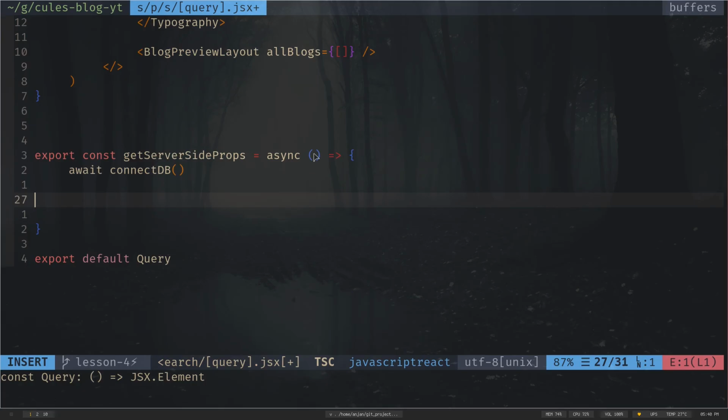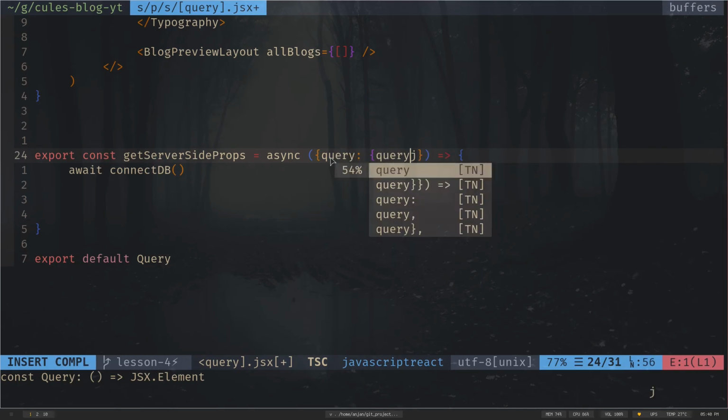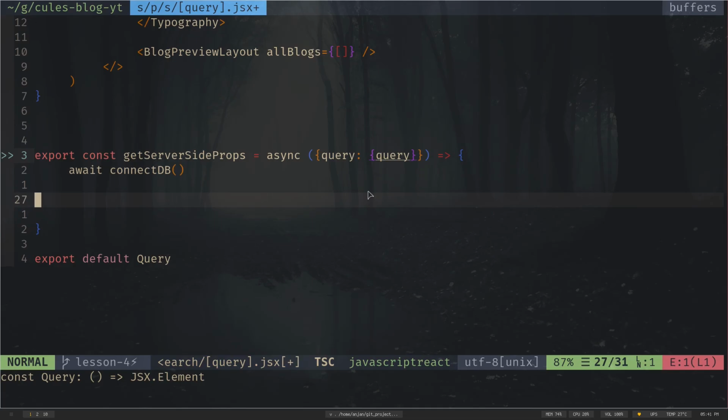Now getServerSideProps also takes a parameter which is the context object, and inside the context object we have our query object, and we can find our query value from that query object. So I will destructure the context object, then query, and we will get our query value from here. Now the query string will have plus signs instead of spaces, so we need to replace the plus signs with spaces.